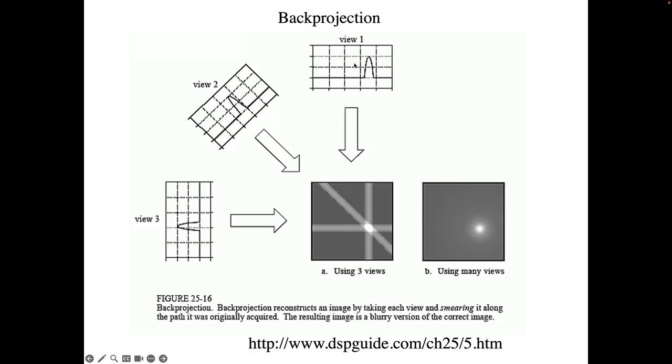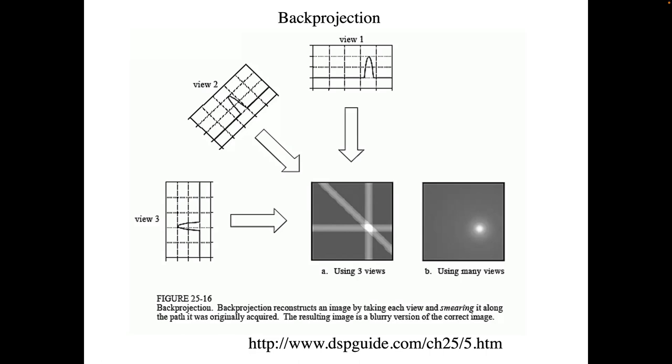It's the same function as this because as I rotate around, a disk looks like a disk and the integral through the disk doesn't change. It's circularly symmetric. So I'll project that back and it looks like that. And then I'll do it for a different angle. It's at a different L, I project that back. So here I've done 3 projections and I have a very simple object, granted, but I know where that object is.